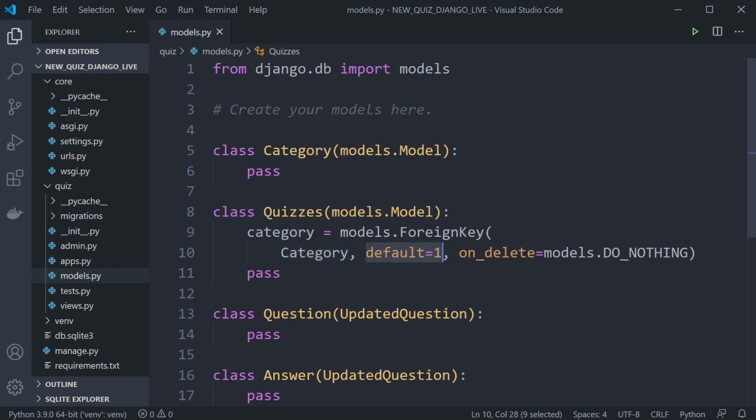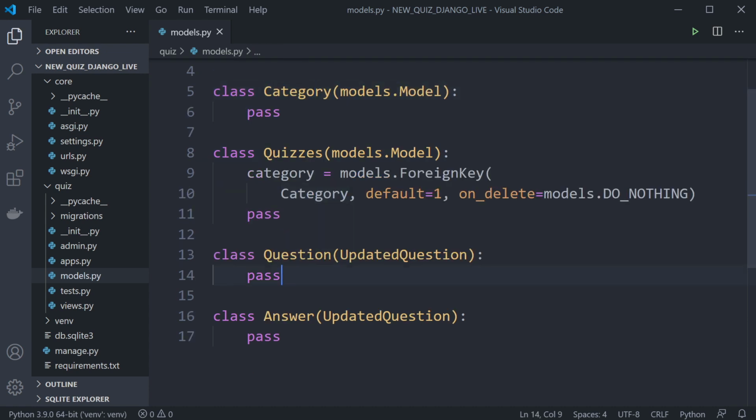So we just don't want that to happen. Imagine we build a quiz. We've got a category, say Django, and then we build a quiz. Then we assign that Django quiz to the category Django, and then we delete that quiz. Maybe utilizing the default setting, the category would also get deleted. We simply don't want that to happen. So really, just as a default, we're going to do nothing if a quiz is deleted.